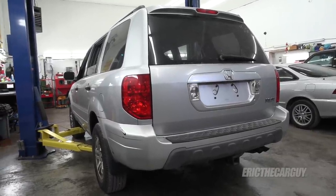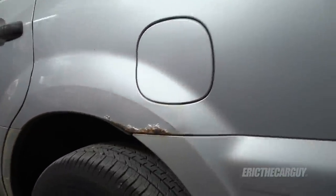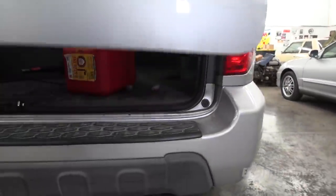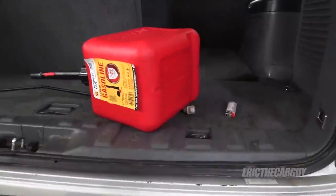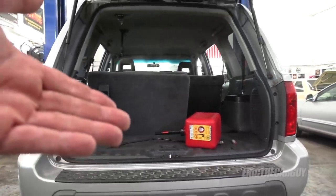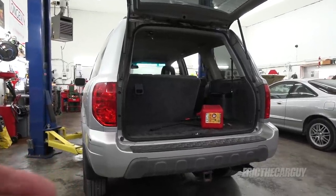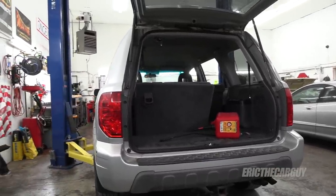Let's start with a walk-around, but I'm going to do it differently this time — I'll start in the back and work my way to the front. There's very little rust on this Pilot; just a little bit on the left rear quarter and a few small dings. This is actually Jennifer's Pilot, the one from the Fixing It Forward Odyssey. I decided to purchase it from her. I paid $1,500, and since she had to pay for a tow I gave her an extra $100, so all told I have $1,600 into this Honda Pilot.